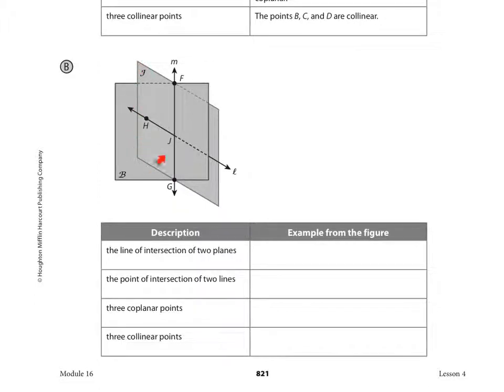You want to think of this part of the plane as something that's coming towards you, and this one went behind the other plane. So this plane that kind of looks like a rectangle is going left and right. That's how I'm seeing it. This part of the plane is kind of coming forwards and backwards. So this one is behind and this one is in front.